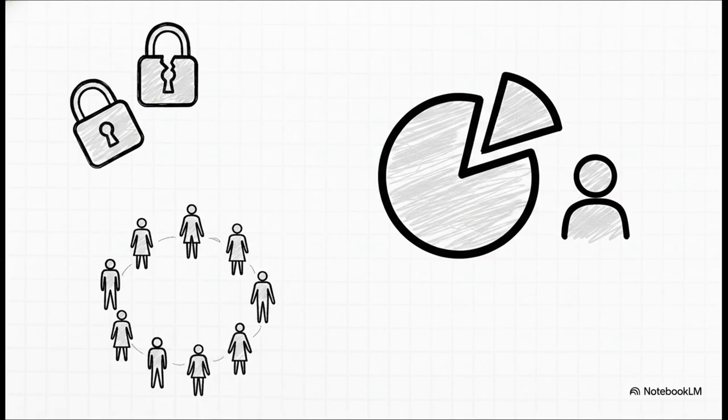First, the total number of data breaches. Second, the percentage of those breaches that were specifically personal data breaches. And third, the total number of unique account holders affected. It's a beautifully simple but ruthlessly revealing set of metrics. It forces the bank to put a hard number on the total breaches, detail exactly how many of those expose personal customer data, and tell us how many unique customers actually took the hit.